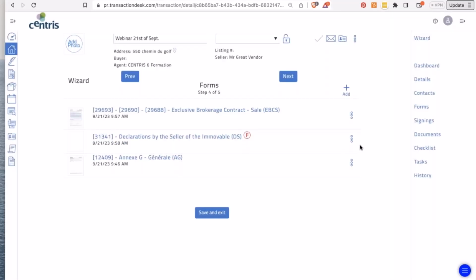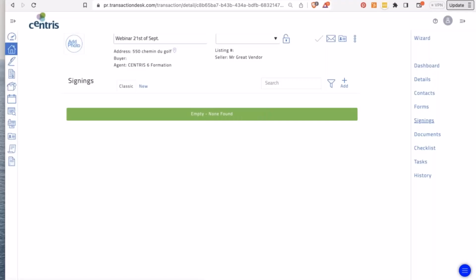So here I have it finalized, and I'll now be able to send it to signings. Once it's signed, it'll appear here with the certificate. And then when I'm going into the next one, so all my forms, once they're signed through AuthentiSign, obviously, they'll be there. And for those of you who aren't using AuthentiSign, there is a full webinar on AuthentiSign that you can follow.